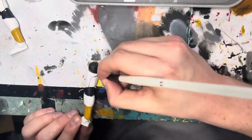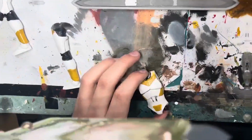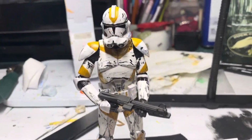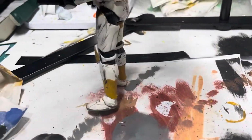Now what we're going to be doing is panel lining here, which is where I take very wet black paint, and then just line it up on the lines there. And here's the final figure. Completed, done, finished figure. I think this looks really badass. It's going to look very nice on the shelf.